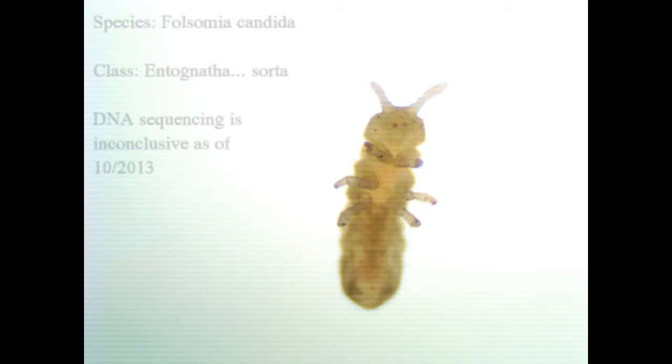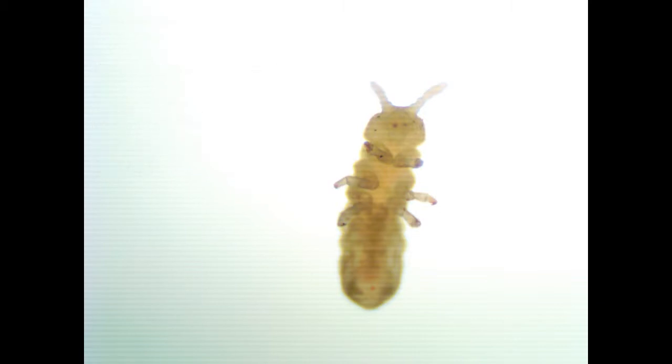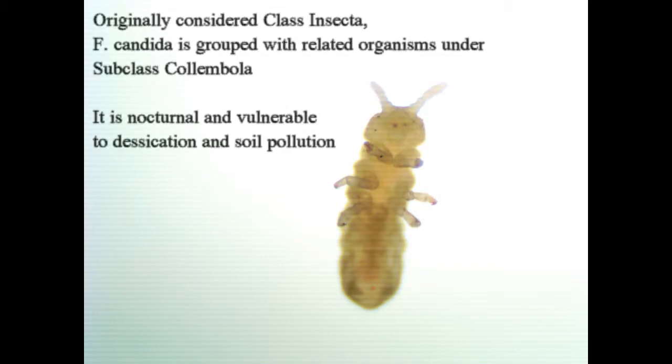So, like I've said before, Folsomia candida is Class Entognatha, sort of. DNA sequencing makes this sort of designation kind of difficult to, well, ascertain. So instead of focusing on the pedantry of taxonomic nomenclature, I'm going to tell you about this specific species.